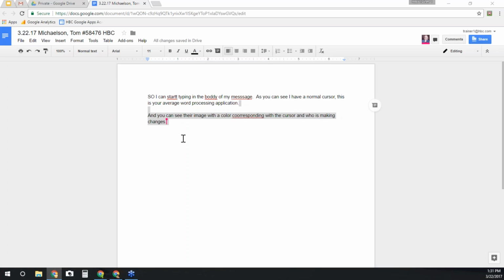Anybody's changes stay. So it's just whoever saved last. It's saving all the time. You can type over one another. You can collaborate with up to 50 people at one time, 50. You could share with up to 200 email addresses, but you can only actively collaborate with 50 people at one time.